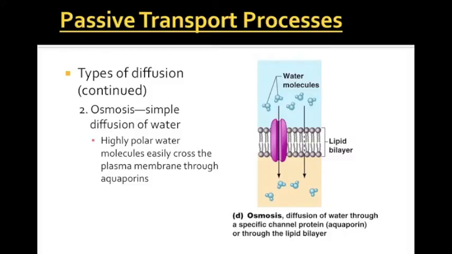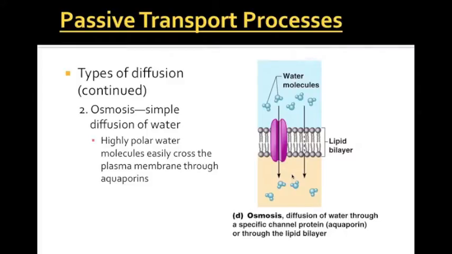The next type of passive transport is called osmosis, which is basically the simple diffusion of water. Recalling that diffusion means moving from high to low concentration, osmosis is high to low of H2O — that's a helpful rhyme to remember it. If there are more water molecules outside the cell than inside, water will move through the plasma membrane, using a protein carrier located along the membrane to slide through. If there's more water inside than outside, osmosis will move water back out. If there's equal water on both sides, there will be no movement.